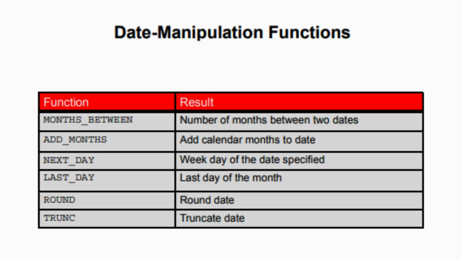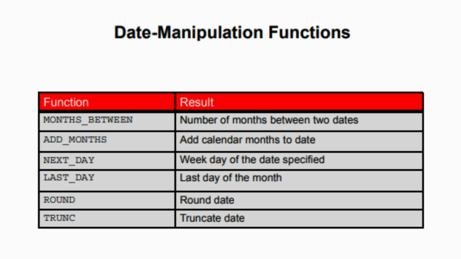Date functions operate on Oracle dates. All date functions return a value of the date data type except MONTHS_BETWEEN, which returns a numeric value. MONTHS_BETWEEN(date1, date2) finds the number of months between date1 and date2. ADD_MONTHS(date, n) adds n number of calendar months to date. NEXT_DAY(date, char) finds the date of the next specified day of the week, char, following date. LAST_DAY(date) finds the date of the last day of the month that contains date. The above list is a subset of the available date functions.